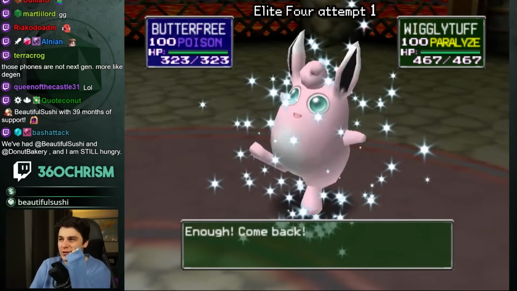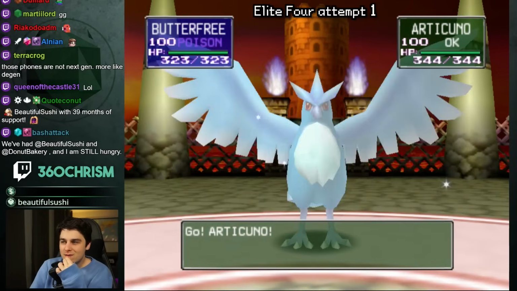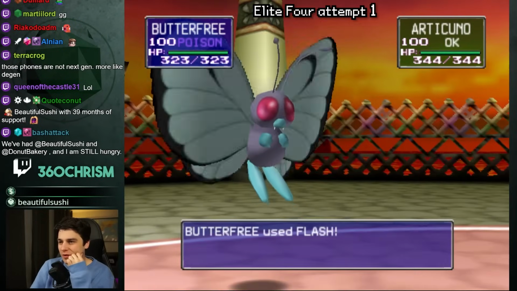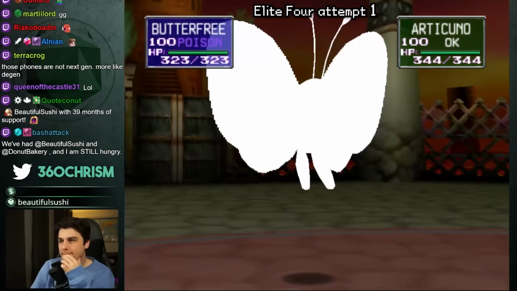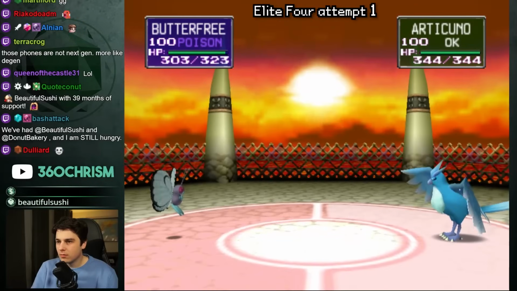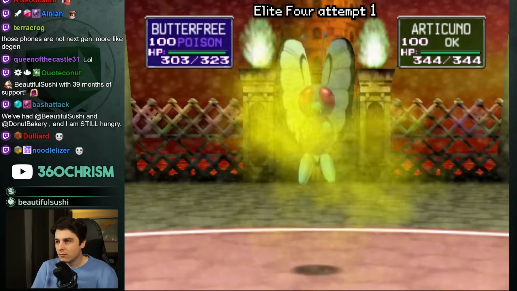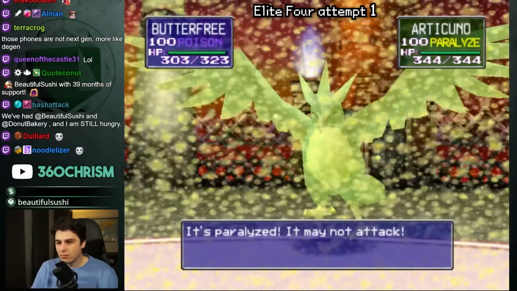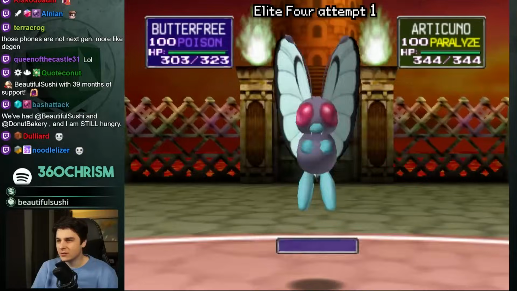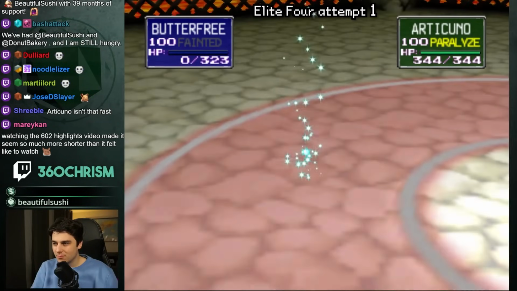Oh, okay, switch. That's interesting. So we have a paralysis on Wigglytuff in the back. I used Flash, so potential Flash on Articuno. Nice. I already outspeed it. That's crazy. Two Pokemon paralyzed. Let's go. Worst case scenario, the last Pokemon is Starmie.